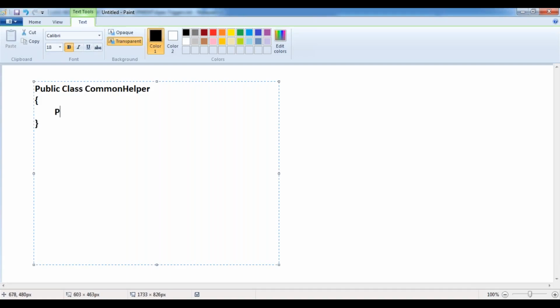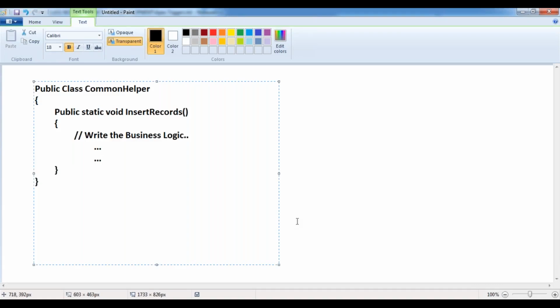Inside this class, I have a public static void insertRecords method. Inside this method, I have written some business logic.